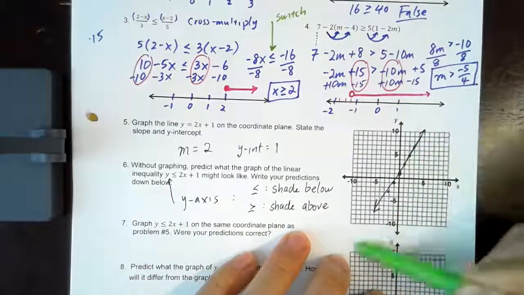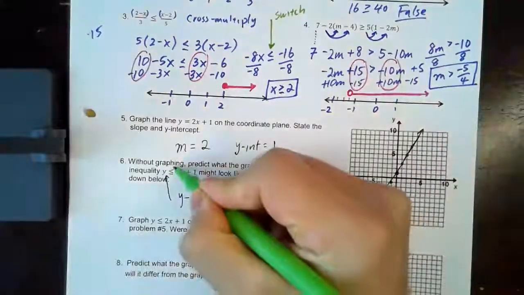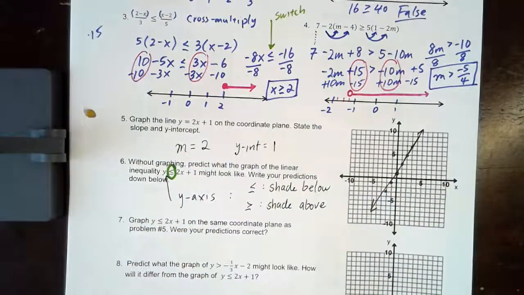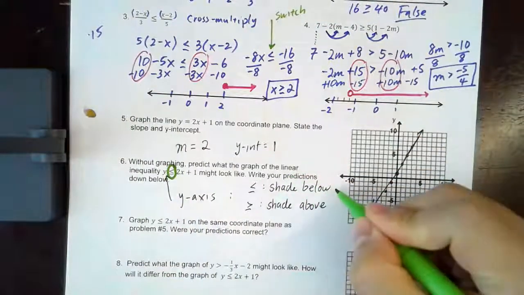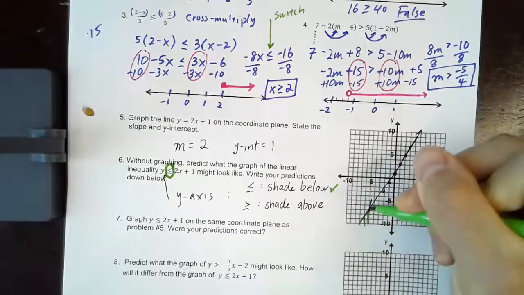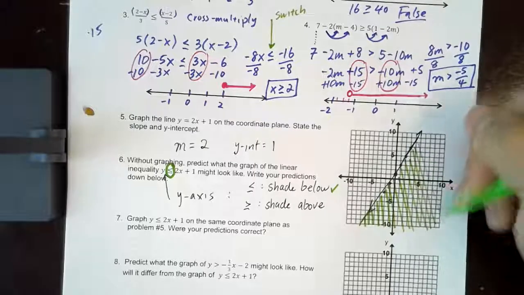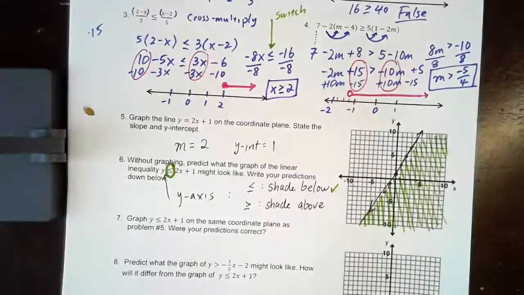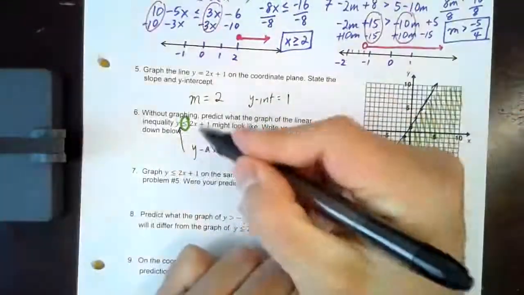So if we were to graph y less than or equal to 2x plus 1, this is the graph. This is the same line, so we still have to plot it like this. But now we ask ourselves, which way is that arrow pointing? Because the arrow is pointing left, that's basically saying to shade below. And everything below the line is going to be shaded. Okay. That's how you shade a linear inequality on a graph.